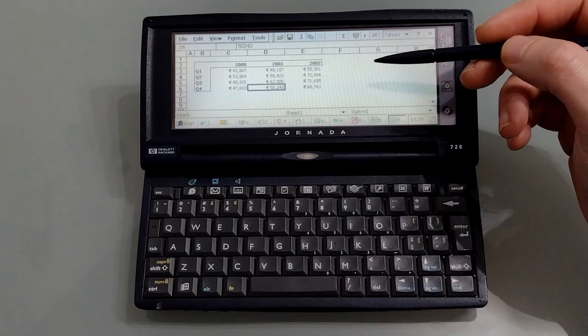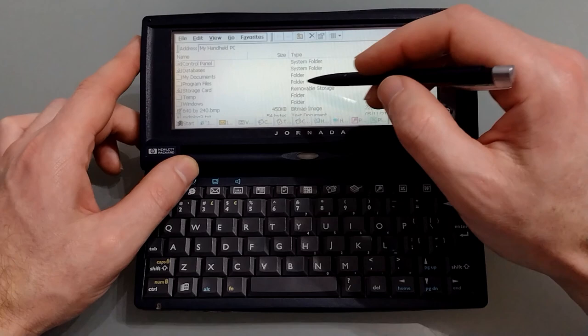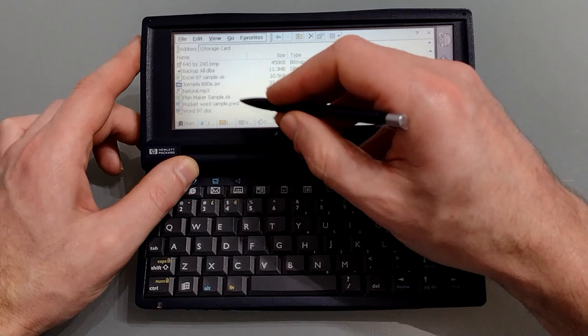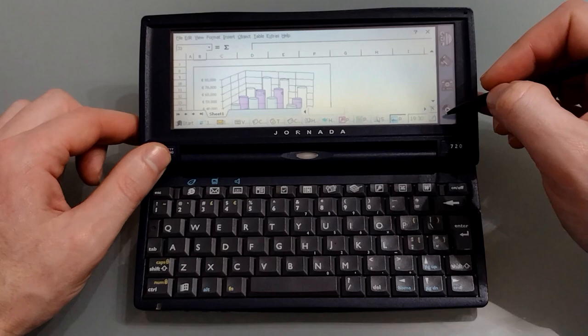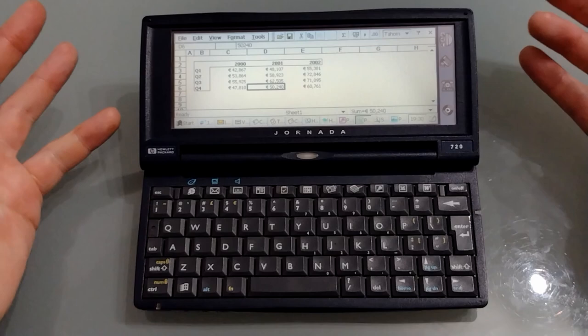So what you'll see on here is that we've got a list of numbers, just generic numbers. There's nothing else on here at all. But on here, I have Plan Maker installed, which I tend to use instead of Pocket Excel. And if I open the same one in Plan Maker, what you'll see is there's actually a graph just below. So this opens fine in Plan Maker because Plan Maker will open pretty much anything that you can do in Excel 97. But in Pocket Excel, we lose the graph. So it only opens the data.